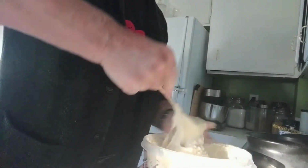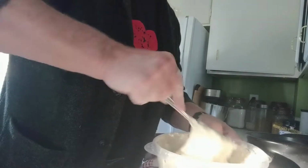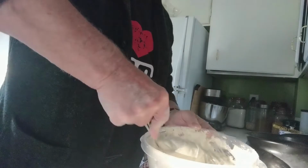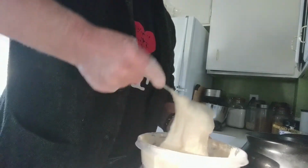There's our starter here. You can start with nothing, you just keep doing the same thing. Half a cup of flour, half a cup of water, and just keep stirring it up once a day. Feed it once a day.